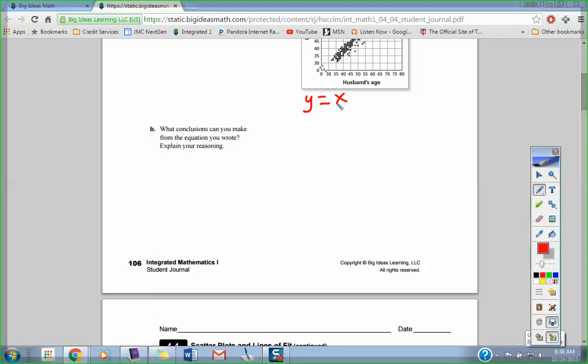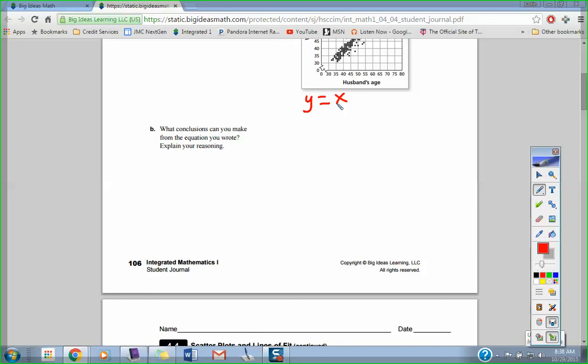No, because we looked at the example right off the bat that had a point where the wife was 10 years older than the husband. Not always exact, but for the most part, most of those points are in a situation where the husband's age is about equal to the wife's age. Just as an example, yesterday when second hour did this lesson, they found out from the line that we drew in that class that the wife's age was on average about 3 to 4 years younger than the husband. So it can differ depending on where you draw your line.